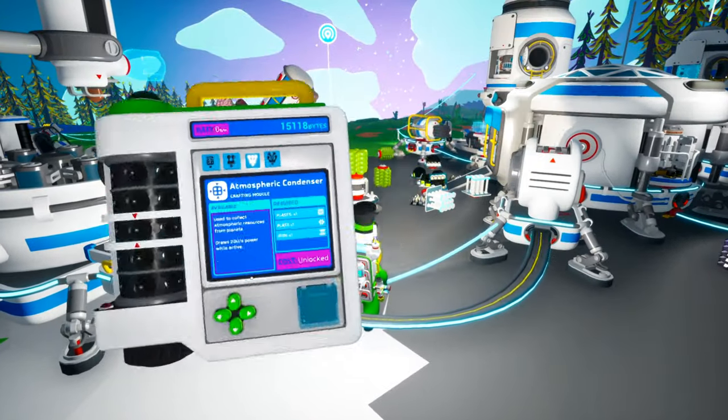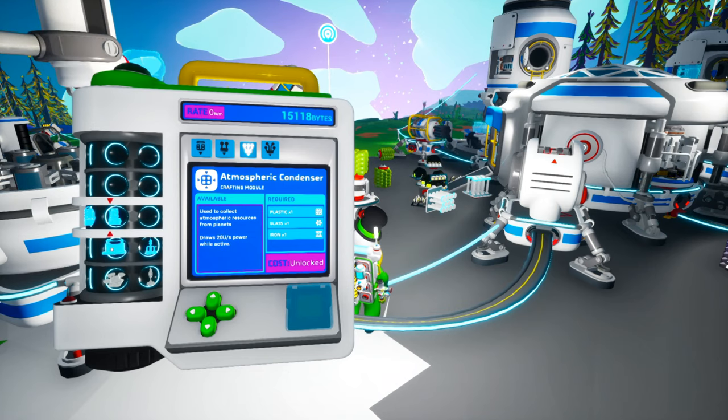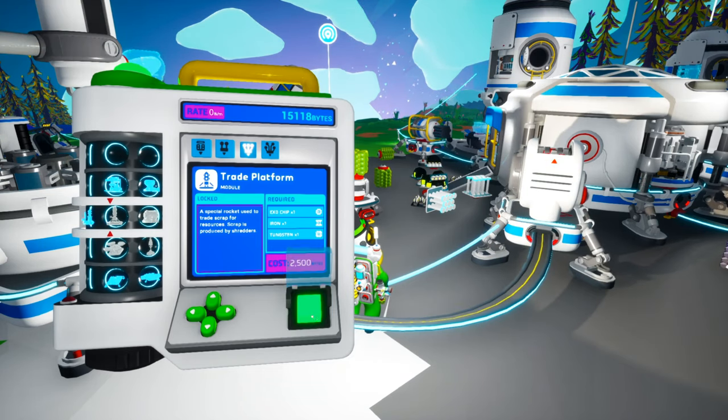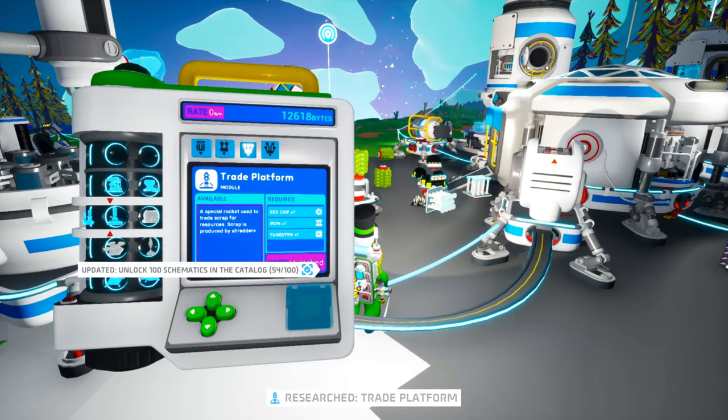So let's go back over here. And I think it's down here, research chamber. Okay, the exo request platform. I have no idea what that's about. All right, one thing at a time. Okay, trade platform. I need an exo chip for this, iron and tungsten, right? So this is going to get me an RTG.